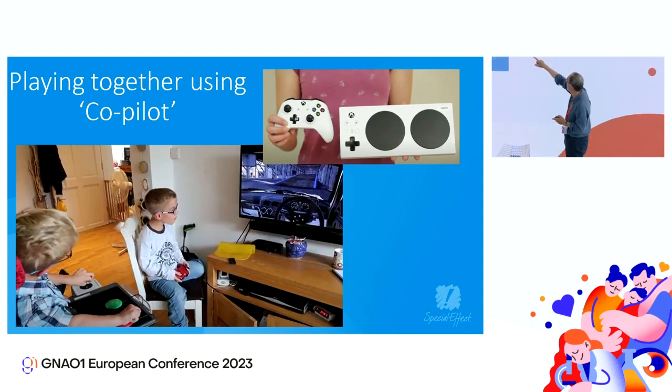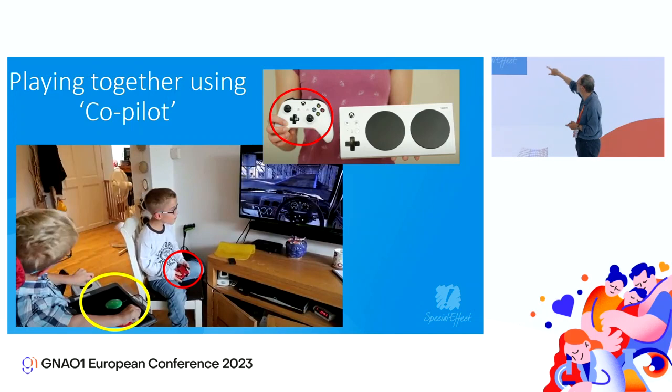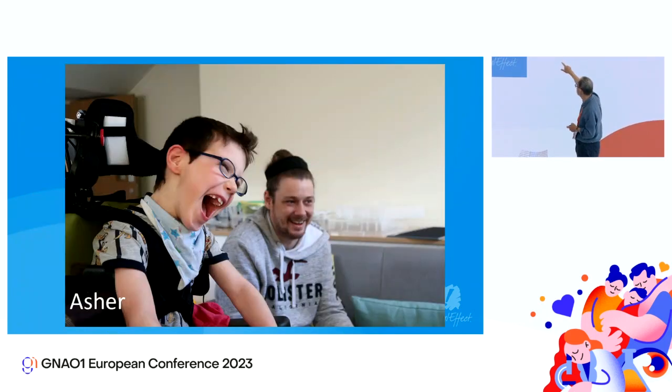There you are, gamepad, you on the gamepad, or a member of your family on the gamepad, and an adaptive controller. This little lad's got a red gamepad, and he's playing with his brother. He's playing a racing game with his brother doing the accelerating. His brother's got the gamepad, and this little guy's got the switch there. And this just shows you what I mean.